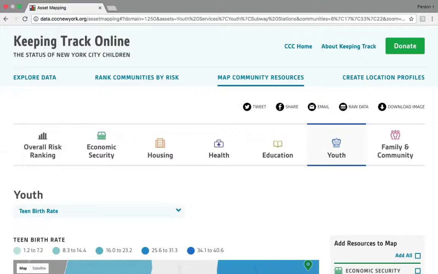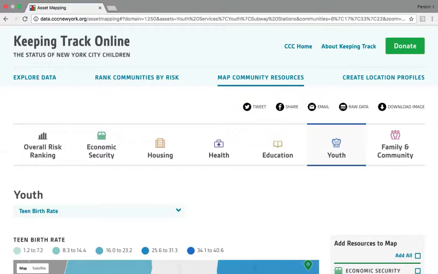Okay, another question specific to when you were showing the asset mapping features: does the banking feature also show check cashing locations throughout the city? No, not as of yet. That is something we could certainly explore adding. But for now, we found that the most reliable data was only for sort of FDIC insured institutions.